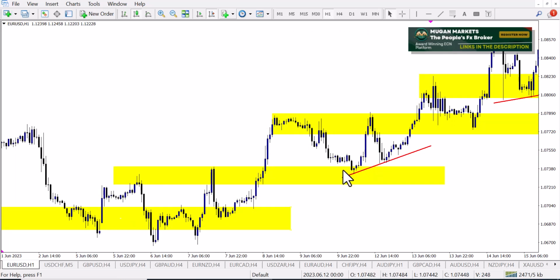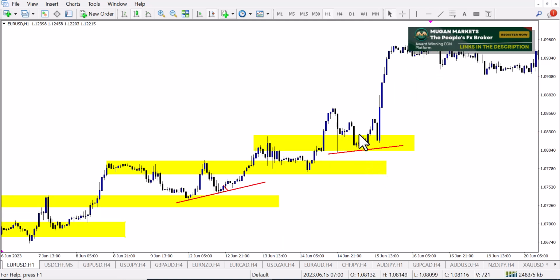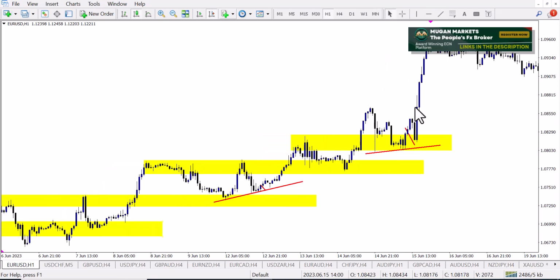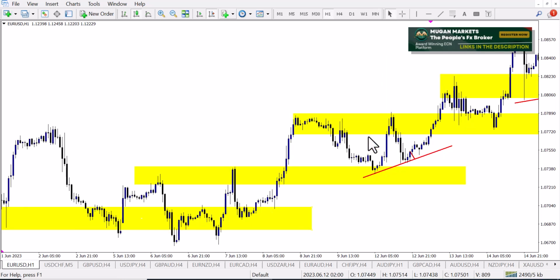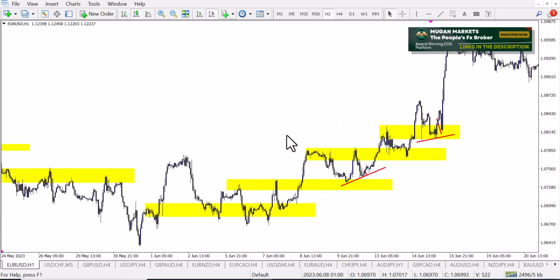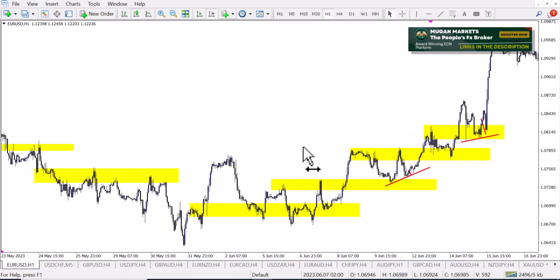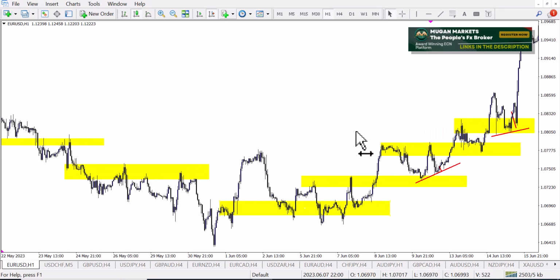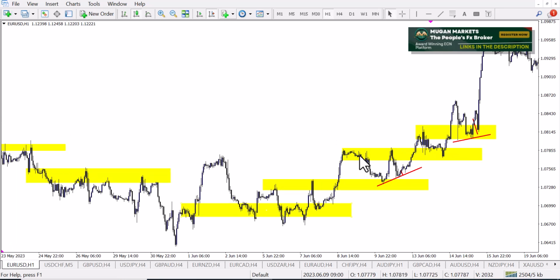Then this one, we have first retest, second retest, and what do you need to see? What you need to see is an engulfing candle like that going up, and this was going to be your trade confirmation for this particular trade. On this one, what do we have? We have an engulfing candle going up, and look at that move that gave birth to that. So this is what you can clearly use to grow your small account and to do whatever you want with your account once it's grown, or you can use this as an advanced trader just to make money from the market with your big account. It doesn't matter really. If it works for a small account, it most certainly works for a bigger account.